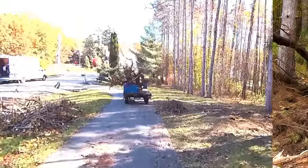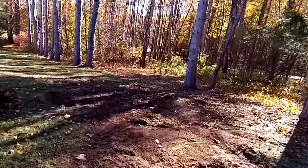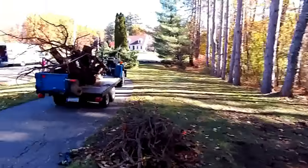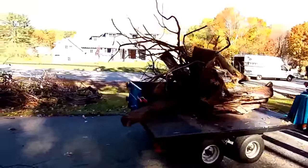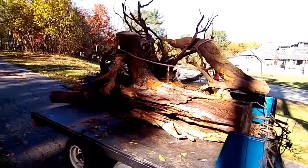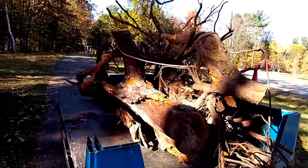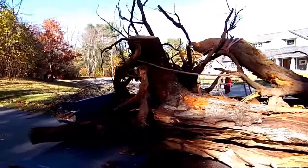Guys, the stump is history. I've got it out of the ground and loaded on the trailer this morning. We're headed for the dump. It fractured along its natural crotch. That's why you see 2 big pieces in there. But everything came out pretty easily.